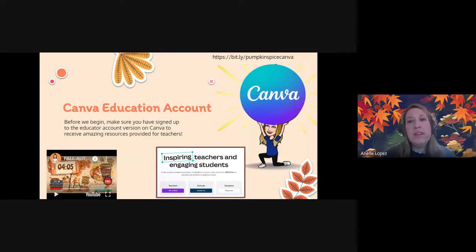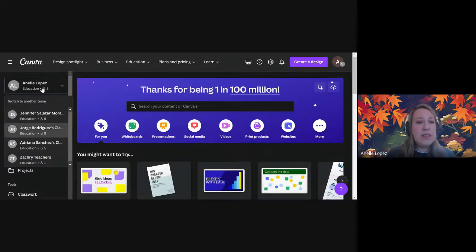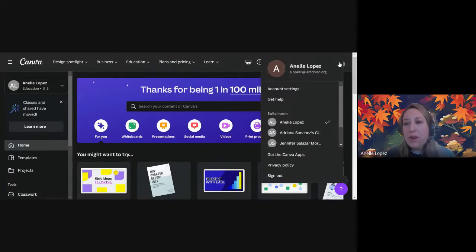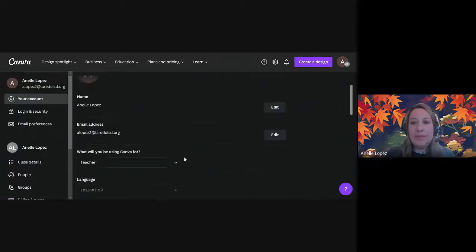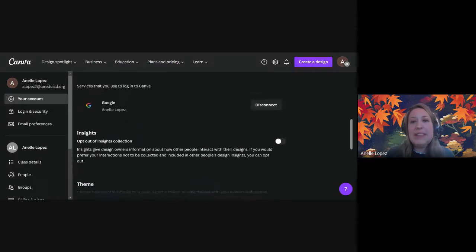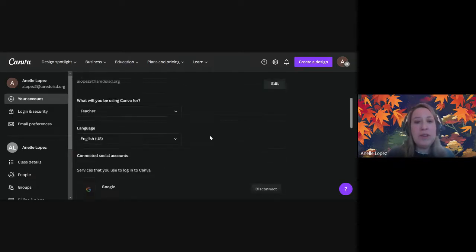Yes. So what we recommend in that case, when you have this issue, here you do have teams that you might have, but also here at the top right-hand corner, you can switch around in your account settings. You can disconnect a certain account if you don't want it to sync up automatically to your personal account. If you have two accounts signed in, then maybe you need to disconnect one of them, and once you do that, it should allow you to.